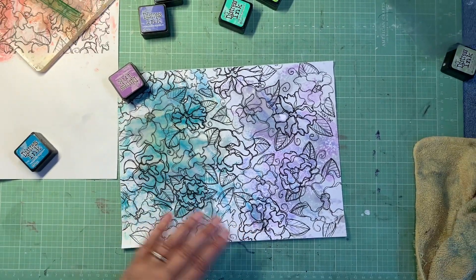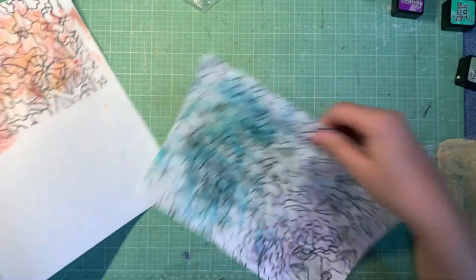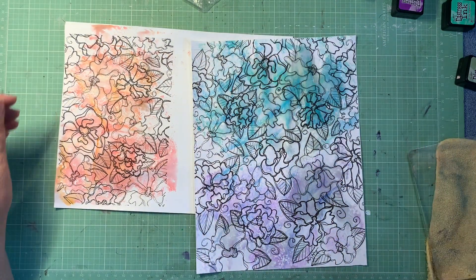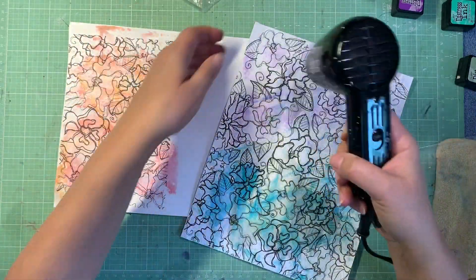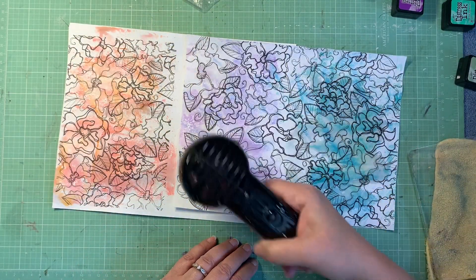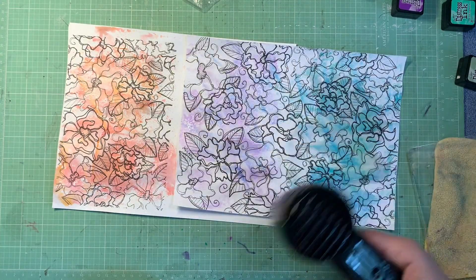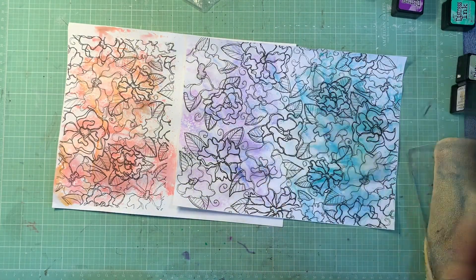What a pretty result! I can probably go back and add a few more blobs of color if I want, but I like it. I'm going to dry it in a bit to let it solidify. Such an easy way to add color. You can make these pages whatever color your project needs — that's the beauty of black and white. Or leave it black and white if you're making a black and white album, journal, or abstract art project. You can cut it into strips or shapes.